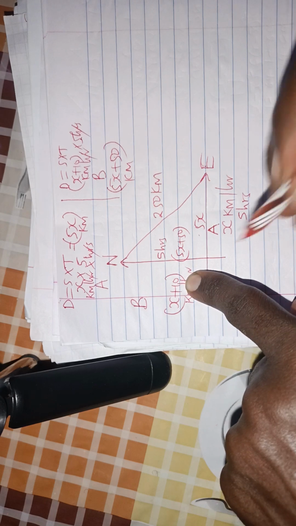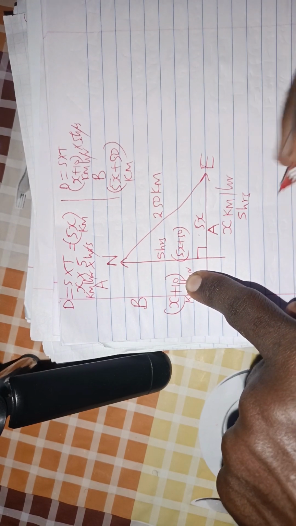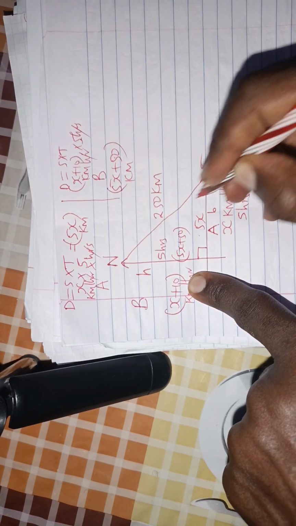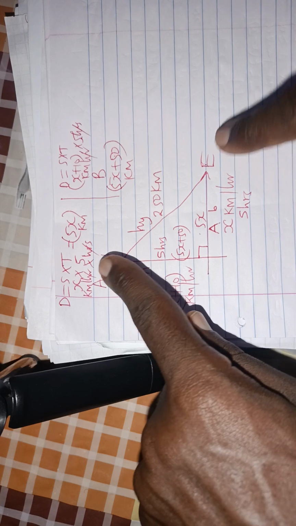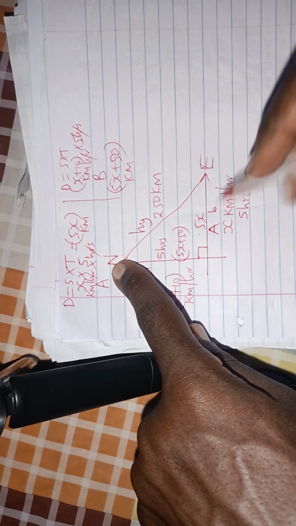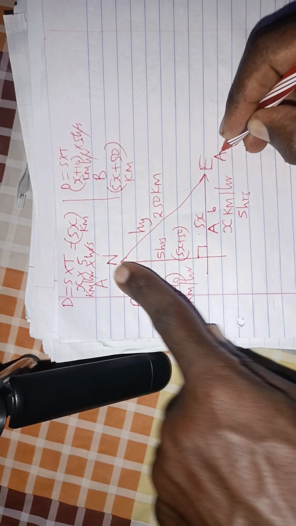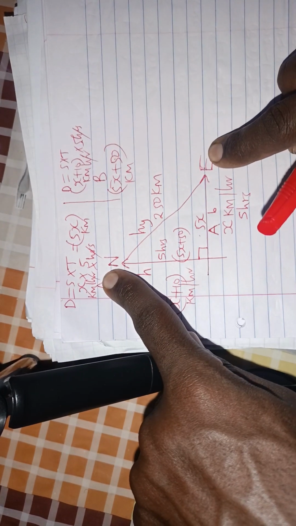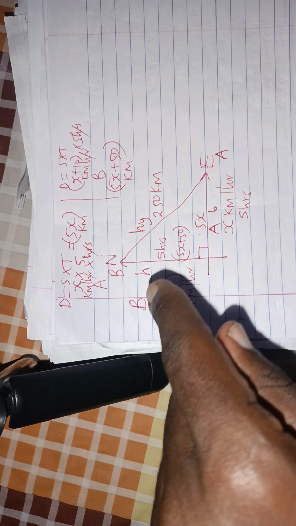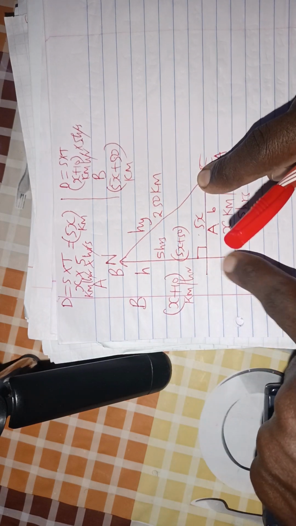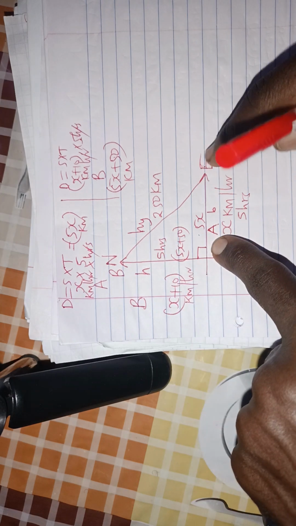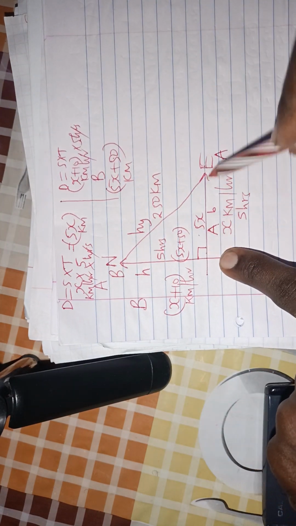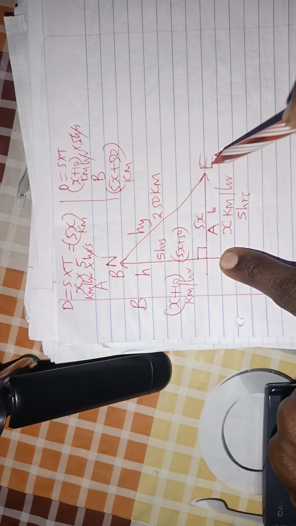So we can use what we call the Pythagoras theorem, because this is the height, this is the base, and this serves as the hypotenuse, the distance between the two. After 5 hours, bus A will be here, and after 5 hours, bus B will be here. They are now 250 kilometers apart. That means this distance squared plus this distance squared gives us the distance between them after 5 hours, squared. So base squared plus height squared is equal to hypotenuse squared.